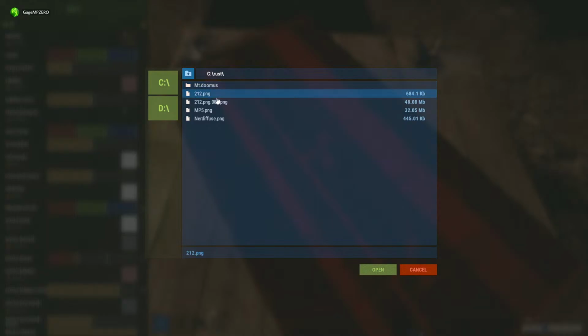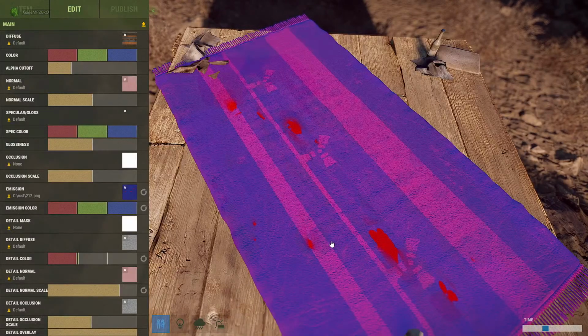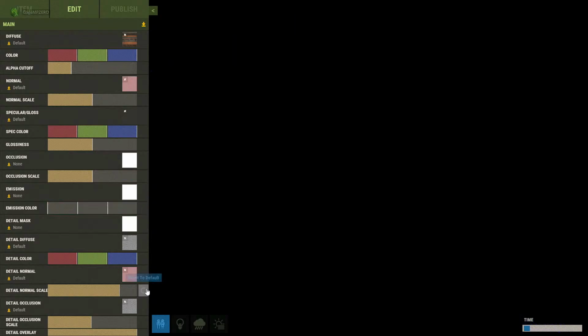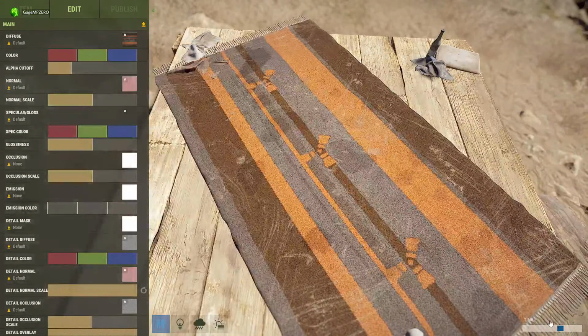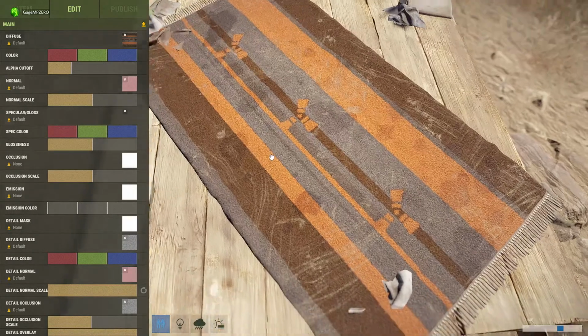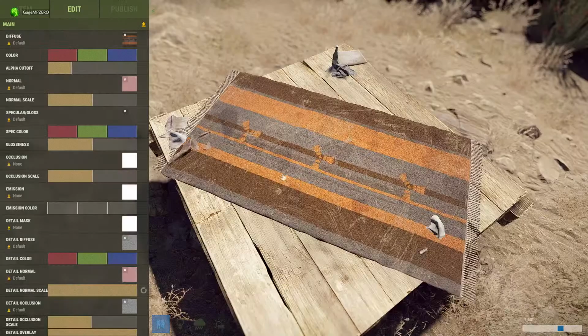What was this? What was 212? Oh, 212 was from another tutorial. That's right. Okay. So as soon as you hit emission color, all that, back here, and we just throw her image on there. It's not going to work too well. This is going to go pretty quickly for this skin set, but I just want to go ahead and show you how I'm going to go about this.